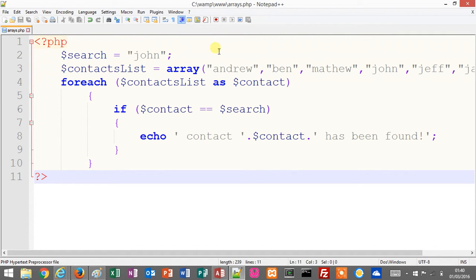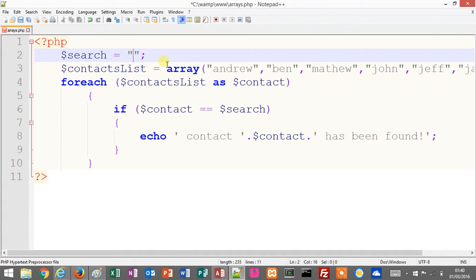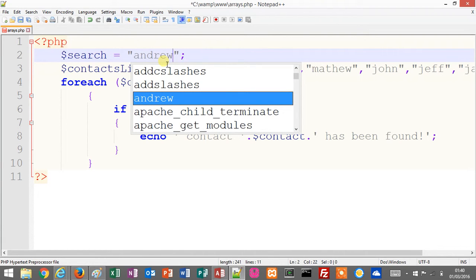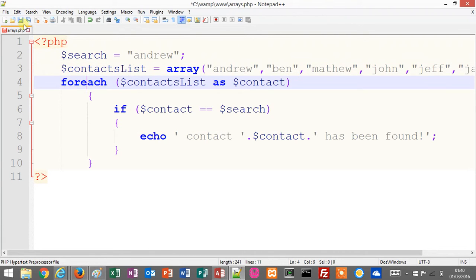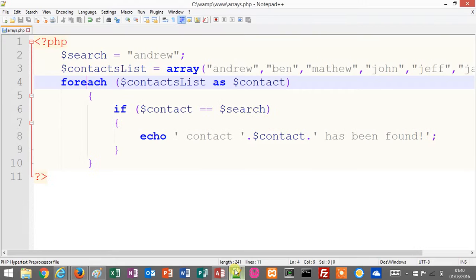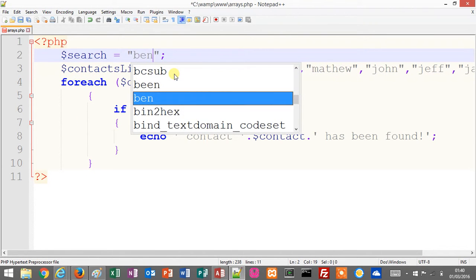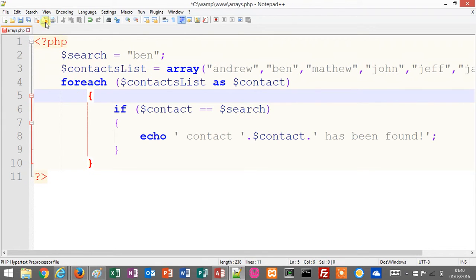And I could change this to Andrew, and it would say contact Andrew has been found. Yep, contact Andrew has been found. Or I could change it to Ben. And it should say that contact Ben has been found. Which it does. All good.